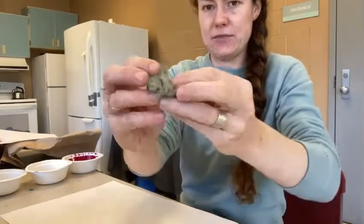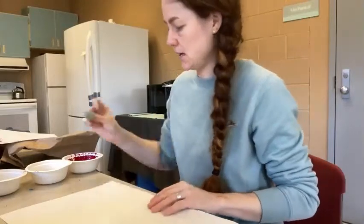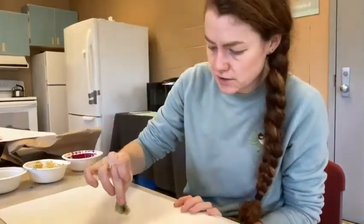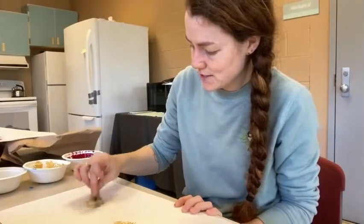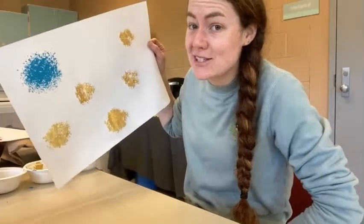For my next art piece, I really like sheep. I went to Iceland over the summertime and there were sheep everywhere — my sister and I had to pull off on the side of the road any time we saw a sheep. So for a little holiday present, to tell my sister how much I love her, I'm going to make a little flock of sheep. This lichen really reminds me of sheep's wool, so I'm wondering if I dip it in some gold I can maybe make some little sheep blobs. It doesn't always turn out how we want it to, but that's okay — you can expand on it and make something you didn't even plan, and that's just as awesome.